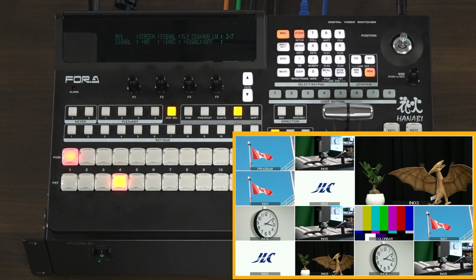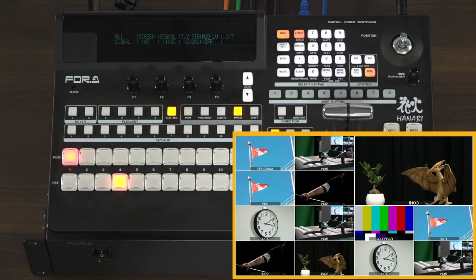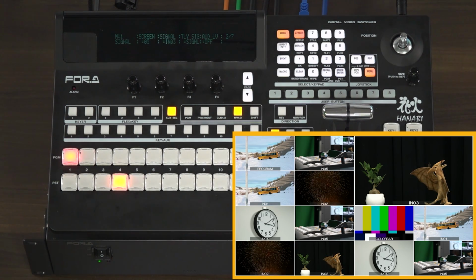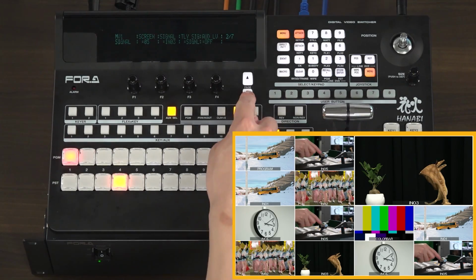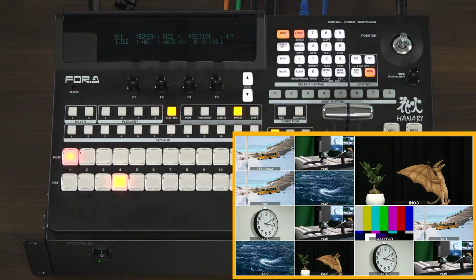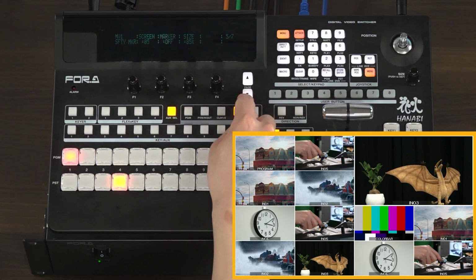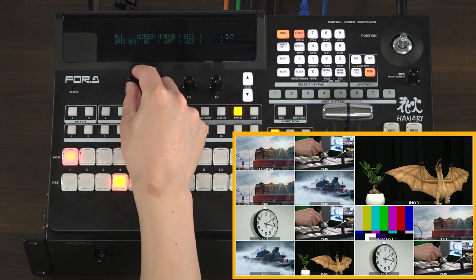Select the signal to be used in the tally and select Off for the audio level meter. Page 3 to 4 allows you to set the title for each screen. Page 5 allows you to set the safety marker settings.